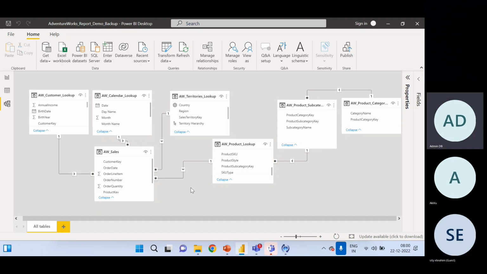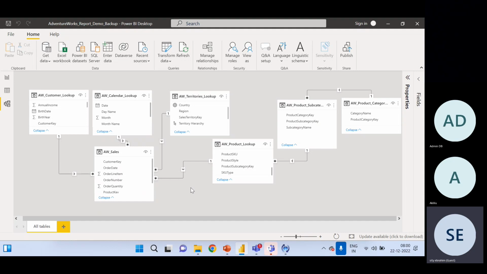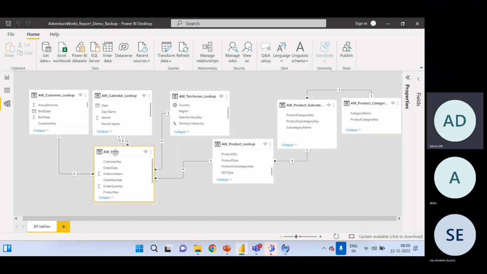But at the end, while creating relationships, the end goal is to create a relationship in such a way that the data table is connected with all the dimension, like lookup, tables, right? By data table I mean this sales table, data table or fact table, you can say.